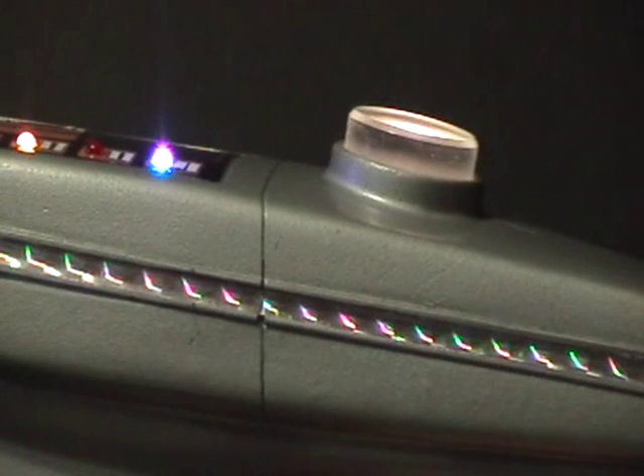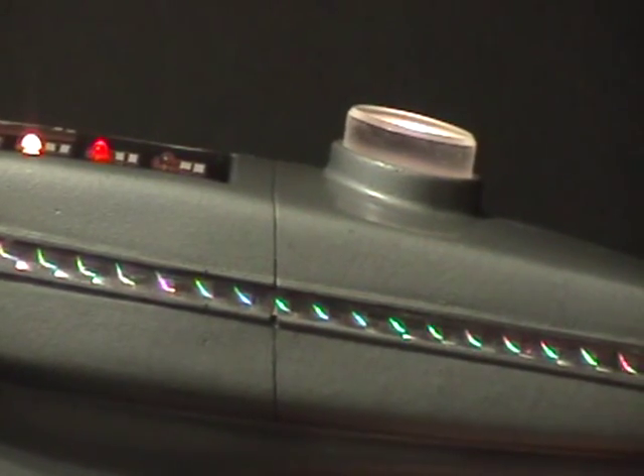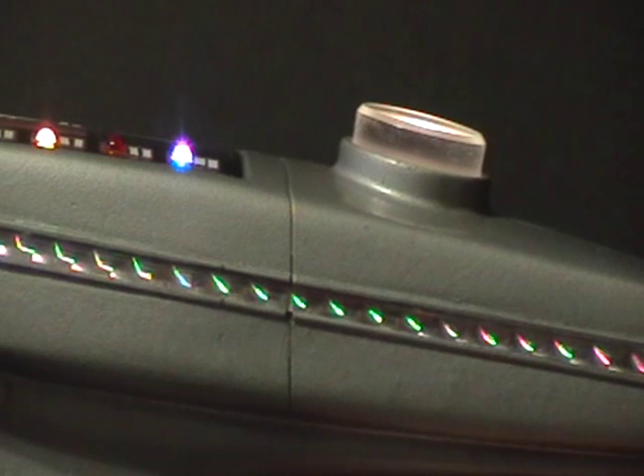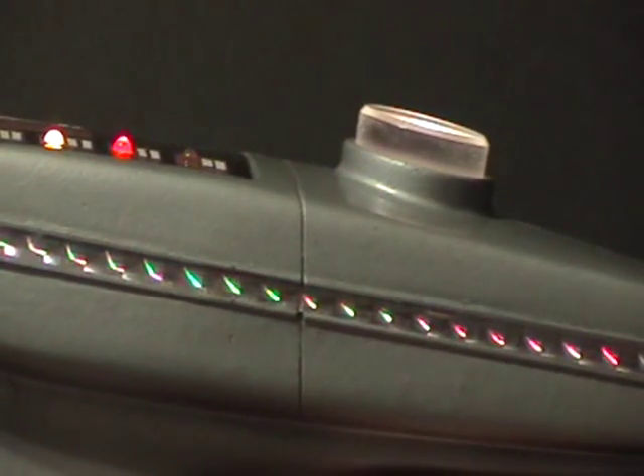I followed the kit instructions and underneath the dilithium cover there are a whole bunch of 1/8-inch diameter holes drilled to let the sound come out from the speaker, which is located right under here. It didn't work as well as hoped — even though I followed Roddenberry's directions and installed a plastic separator ring so the dilithium cover is raised up and away from the holes, the phaser is still a bit more quiet than I hoped. The sound is very accurate and sounds just like the phasers in the movie, but it's quieter than I would have preferred.